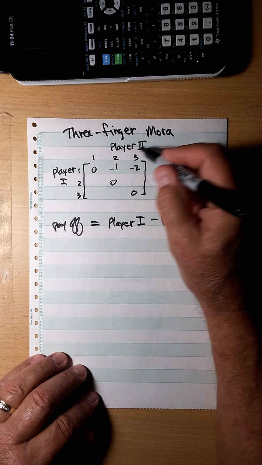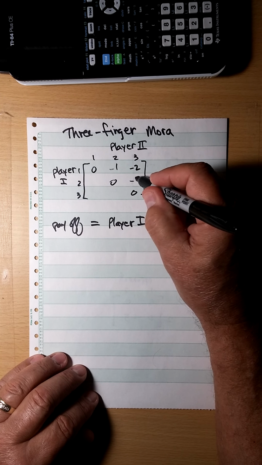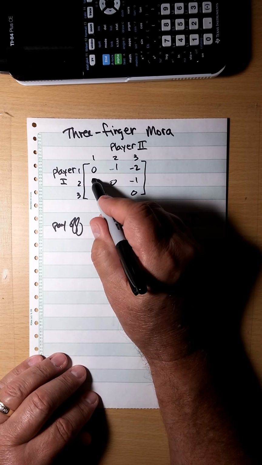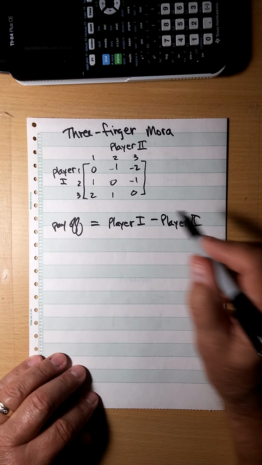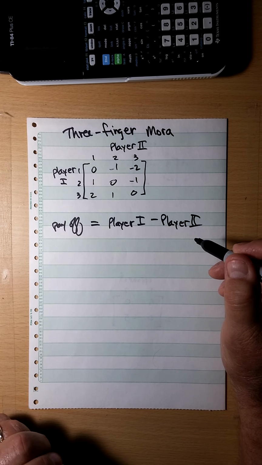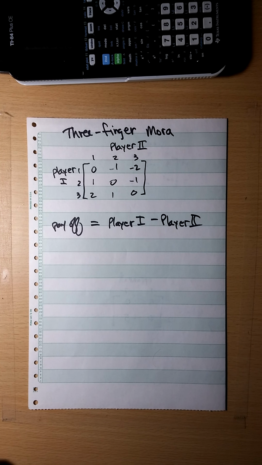So here, really, player 2 is winning. 2 minus 3 is a negative 1. And similarly, 2 minus 1, 3 minus 1 is 2, and 3 minus 2 is 1. So this is the payoff. What is the strategy? What should they do? Because they get to choose the fingers that they are going to show.